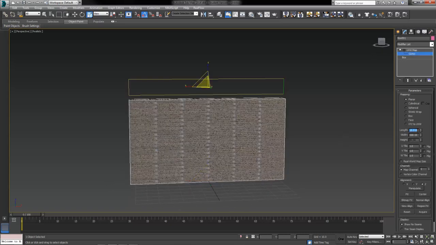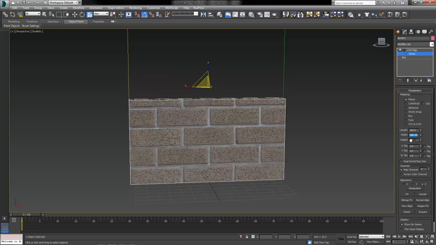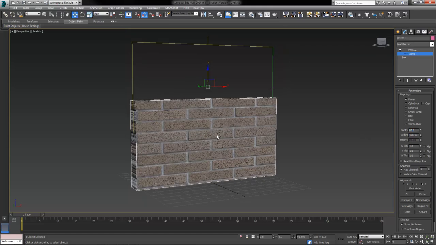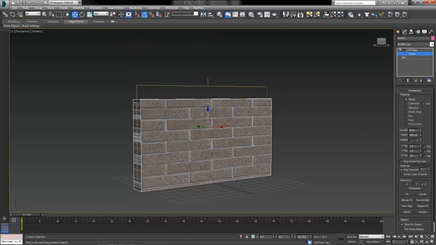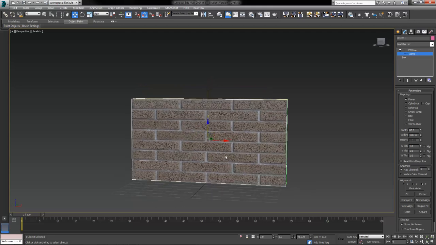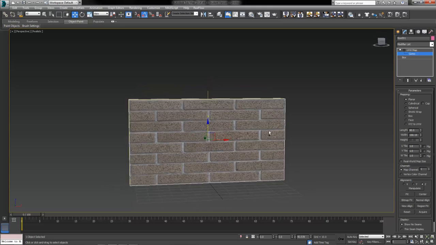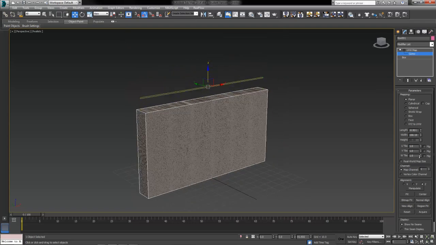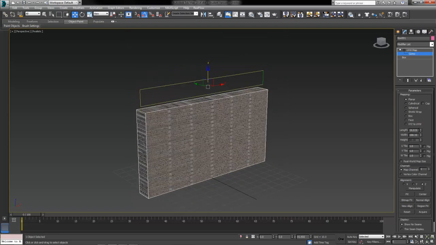Back up to our gizmo, because it's a planar gizmo, we don't have a height at all. So what we can do is, let's say, a length of 150 or 80, which kind of fit that wall pretty perfectly there, right? I'm going to Control Z here just to undo for a little bit. So you can adjust these by these numbers in this length and width column as well.